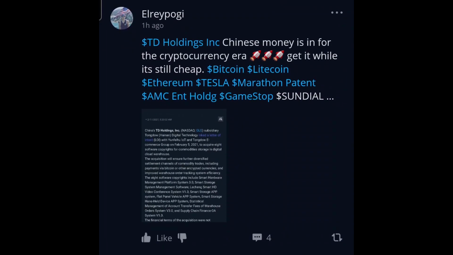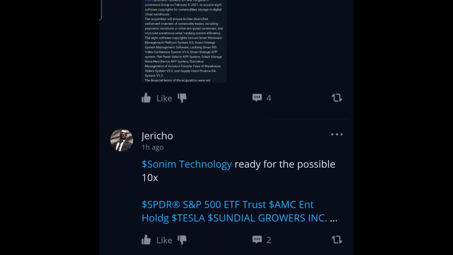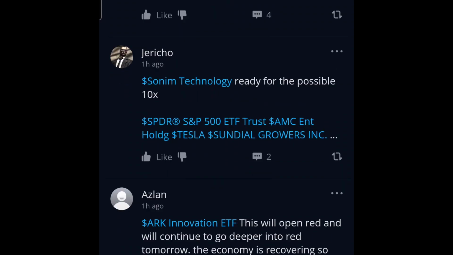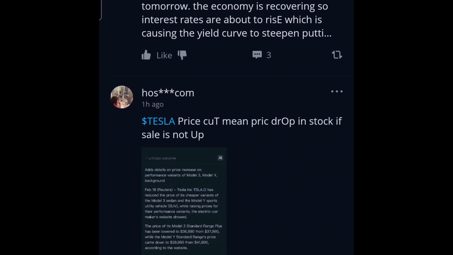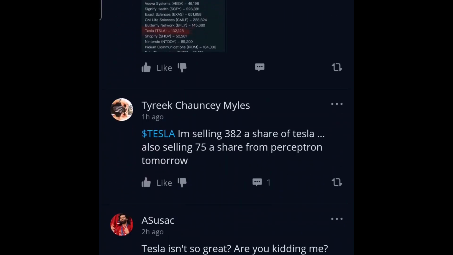I wouldn't go off of what people are saying here because when I first started trading, I paid a little too much attention to this, and I allowed it to make some of my decisions, because a lot of people be on here saying it's going to go up, it's going to go up, it's going to go up. And then you basically looking at 100 people saying it's going to go up, and you kind of make your decision going off that. And nobody can predict the future. I'm just going to tell you that up front. Nobody can predict the future. Sometimes you can do the opposite of what they say on here. You might do better.